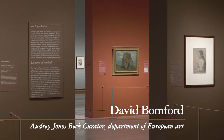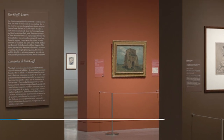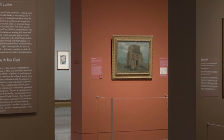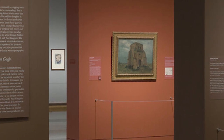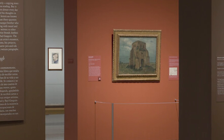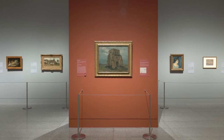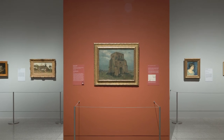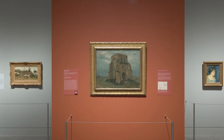What we see here in this very evocative painting is a fragment of a church. The old church tower at Nuenen is one of Vincent van Gogh's key early works. He moved back to live with his parents, who were living in Nuenen at the end of 1883. At that point, the old church, just outside the limits of the village, was being torn down. Van Gogh records it in the last weeks of its life. The nave has gone, the spire has gone, and this fragment that we see here is about to go too.